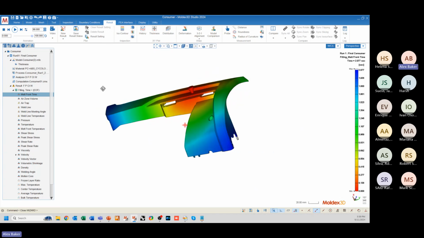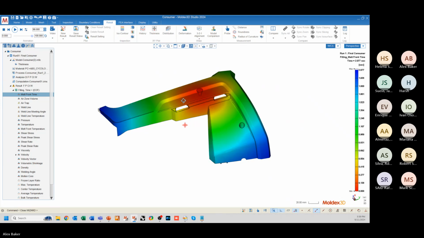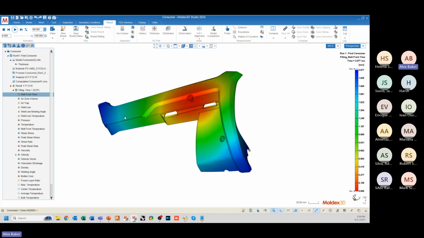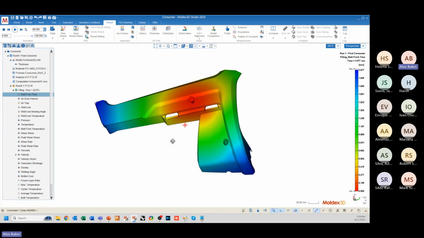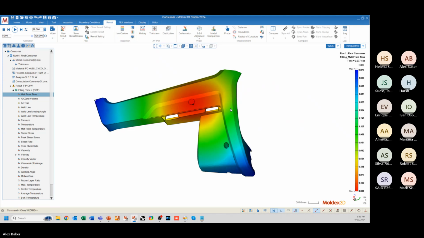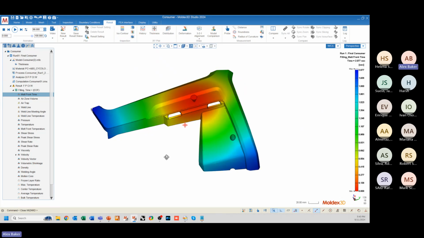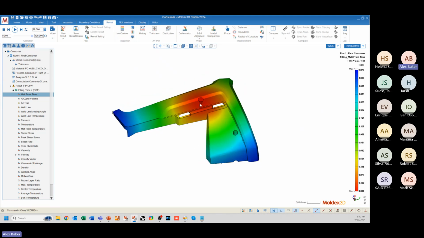But I can also optimize or at least investigate the presence of pressure spikes. Pressure spikes occur when you have the melt front ending at one side of the part much sooner than the other side of the part. And we actually do have that marginally in this case.